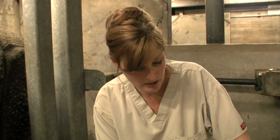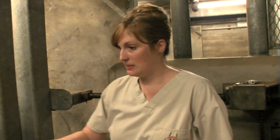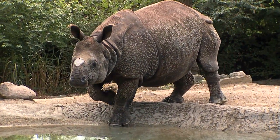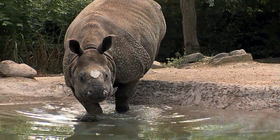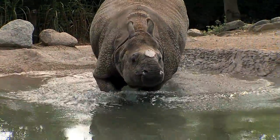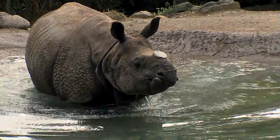We have been seeing movement on the baby consistently. In addition, we see Nikki responding a lot outside on exhibit, so we know she's feeling the baby. There's a time she'll come out of her pool, kind of jump up out of the pool, so we know she's getting little kicks and whatnot from down below.